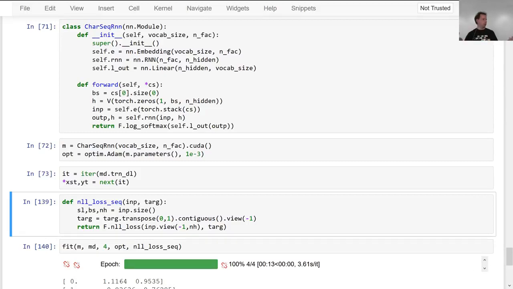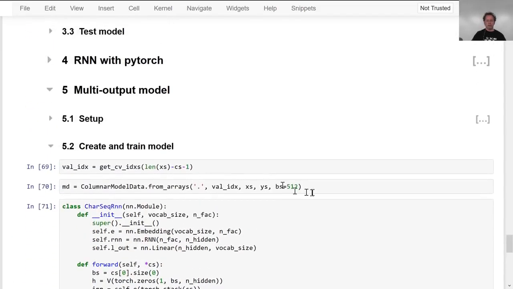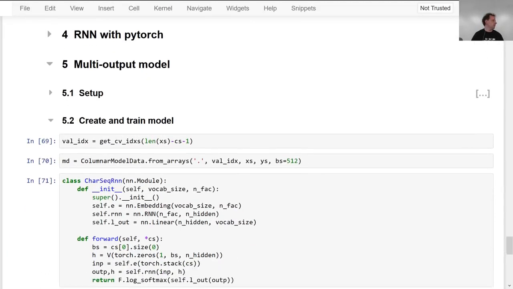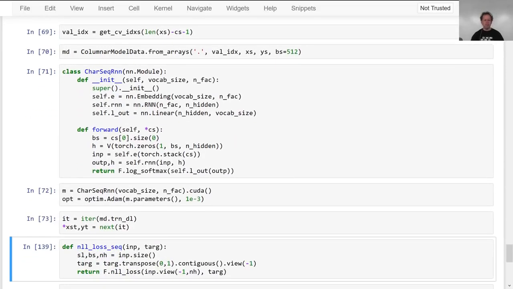In an RNN, we call it a time step. We have 8 time steps, and for each one we have 84 probabilities, and then we have that for each of our 512 items in the mini batch. So we have a rank 3 tensor, not a rank 2 tensor. That means the negative log likelihood loss function is going to spit out an error.